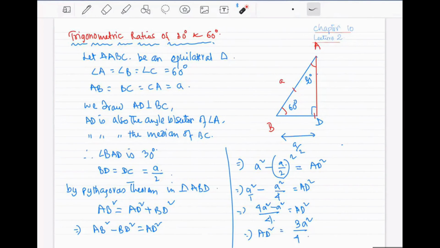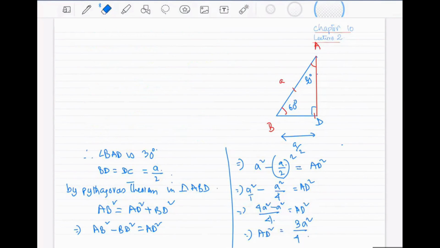There is one more thing you need to do. You need to find out AD. That means the square has to go to the other side. It will turn into what? It will turn into square root. I'm rubbing off small portions of this, not the whole. I'm rubbing off until here. If you haven't finished, just say. Okay, I'm continuing this portion right here.